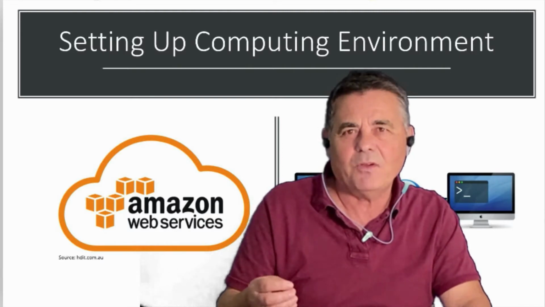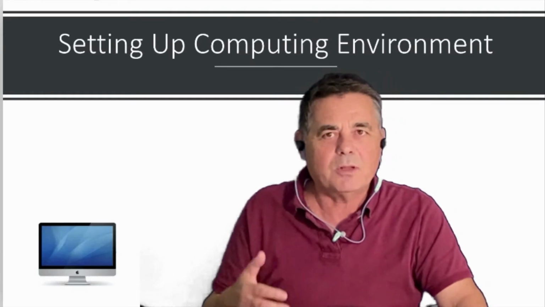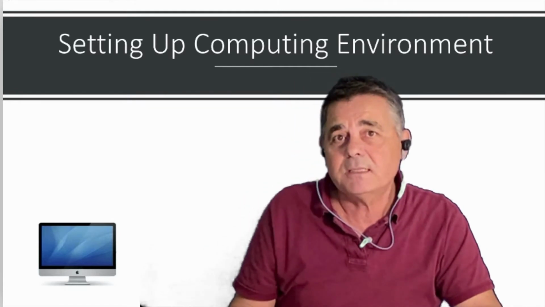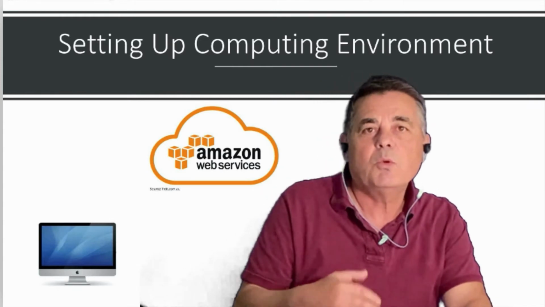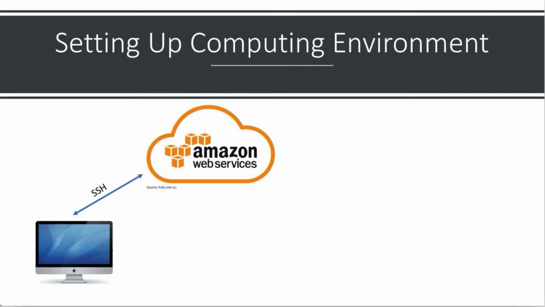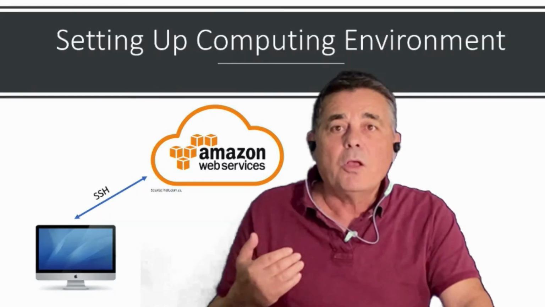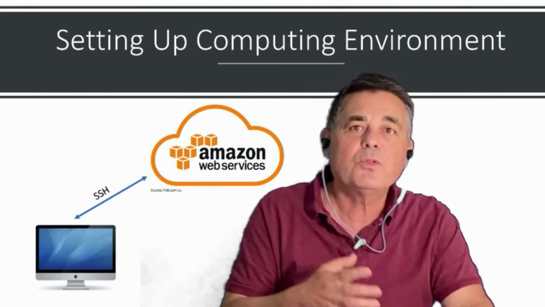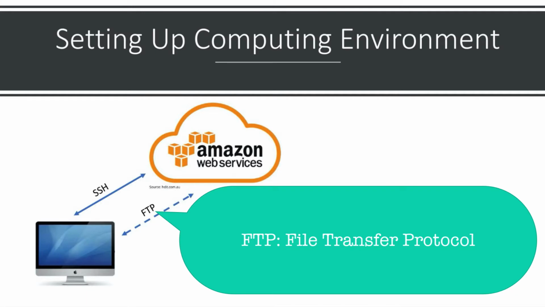conceptual perspective on that. So we start with our own computer, right? It can be a desktop or a laptop which runs on Windows or a Mac OS operating system. The cluster is in the cloud. We're going to use Amazon Web Services. Then we need to connect this computer to AWS. For that, we're going to use SSH, Secure Shell Protocol. We also need to find a way to move the files back and forth from our computer to the cluster, and we use an FTP program, File Transfer Protocol program.